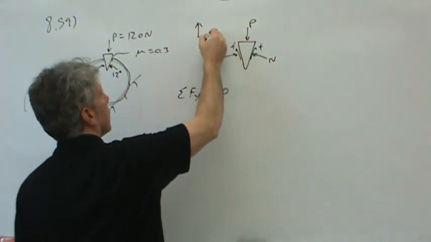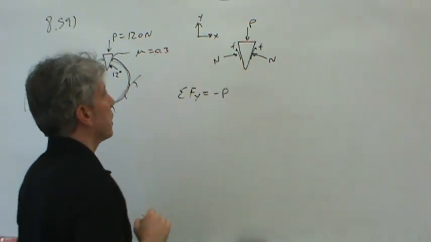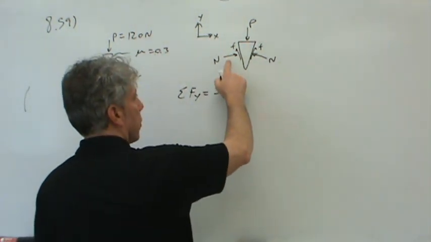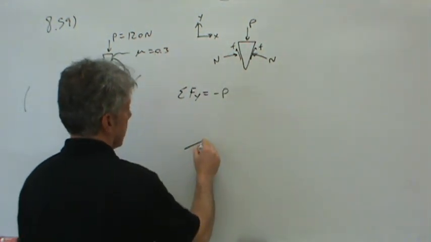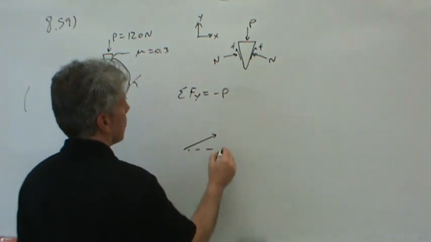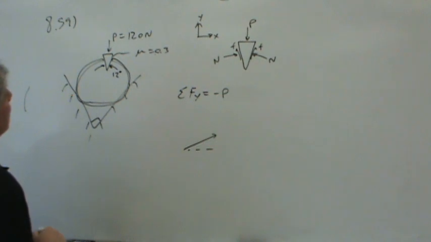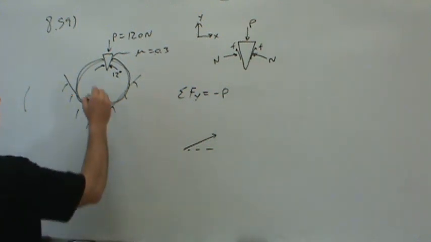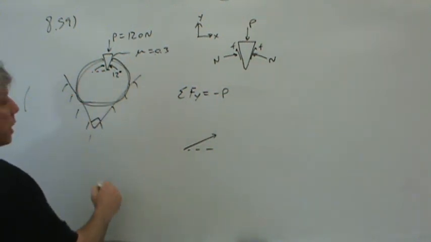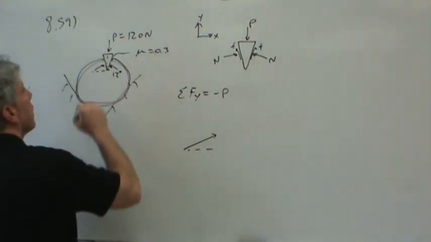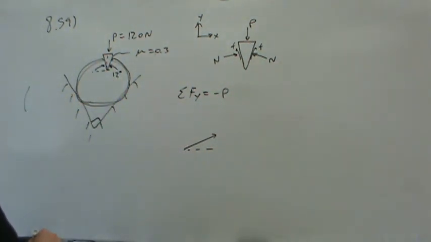We set up a typical XY coordinate system. It would look like this. And then what? Well, we have to take components of the normal force. Notice that the normal force is at a slight angle up. Well, what would that angle be? Let me think about the wedge. Seems like it'd have to be 12 degrees, wouldn't it? Yeah, 12 degrees. Or would it be 6 degrees? I think it'd be 6 degrees, wouldn't it?